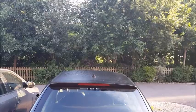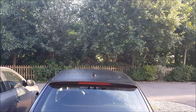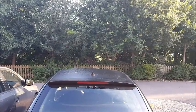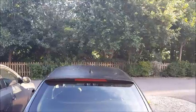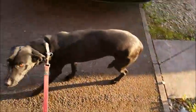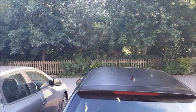Basically, he wants to see where you live and outside your front door and what's sort of in your local area. So I live in a small village between Cardiff and Swansea in South Wales, and we're going to take the dog out. Pete was taking his dog out, so I thought I'll take mine out and we'll have a look, see what's about. So it's a pretty quiet village, to be fair.